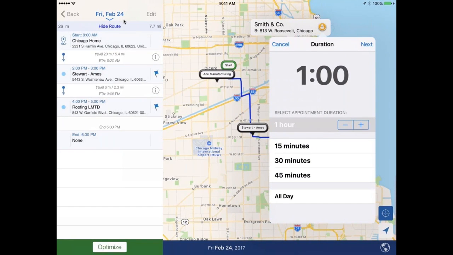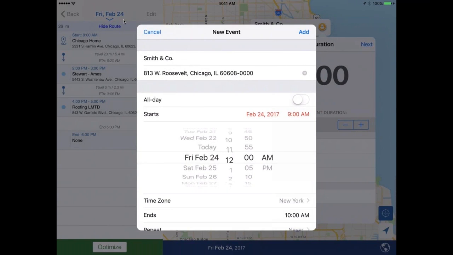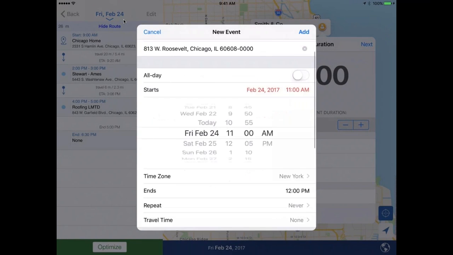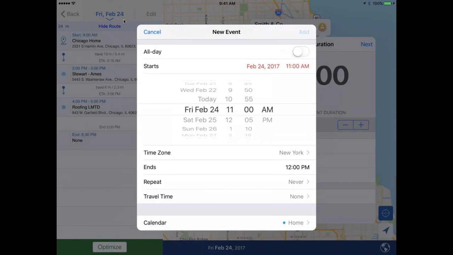First, we just want to know the duration, how long you'll need at that site so we can make sure it fits into your schedule. Here I can adjust it, but I'm good with 1 hour. So I just hit next. And then here it's going to set up the new event for me. So it's pre-populating my account information, the address, the time. Let's say I've set 11 o'clock for this appointment. Oops, AM. If I have any recurring appointments, I can note that here and I can add it.